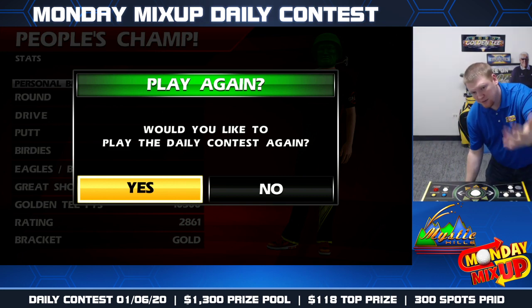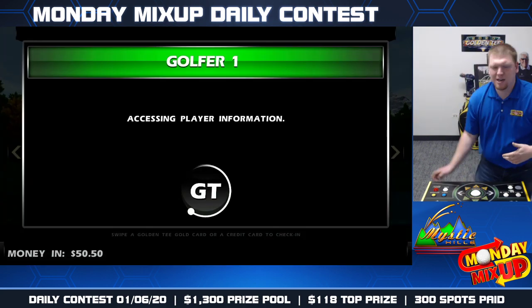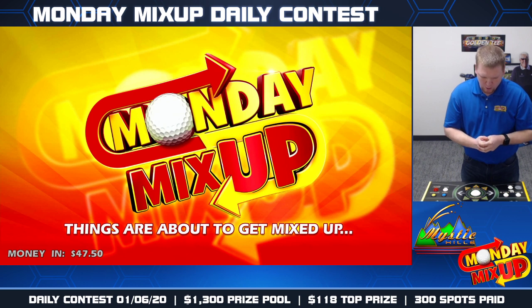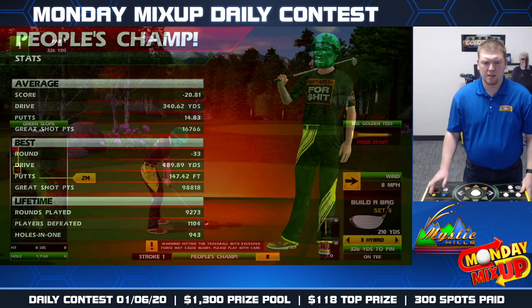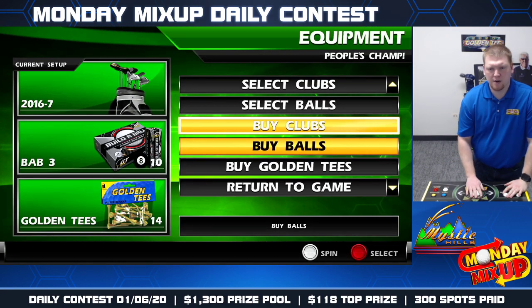All right, not the best game. 22 under. Again, this is the first game of Golden Tee I've played all day. First game of the daily contest. So now we have all seen that setup. Like I said, I'm going to change over to the grabber golf balls. I think that'll really help me out in some of the shots I'm looking at. Hopefully that'll do the trick for us.